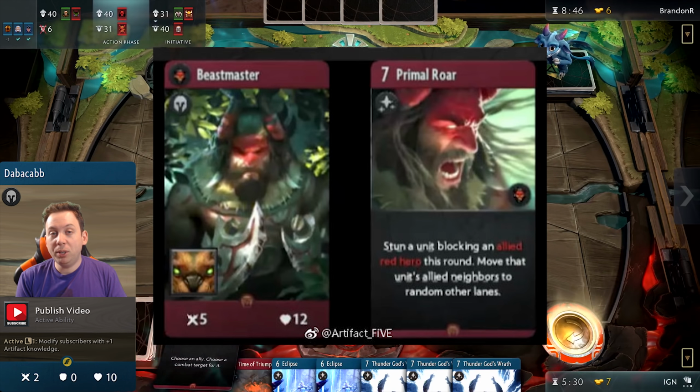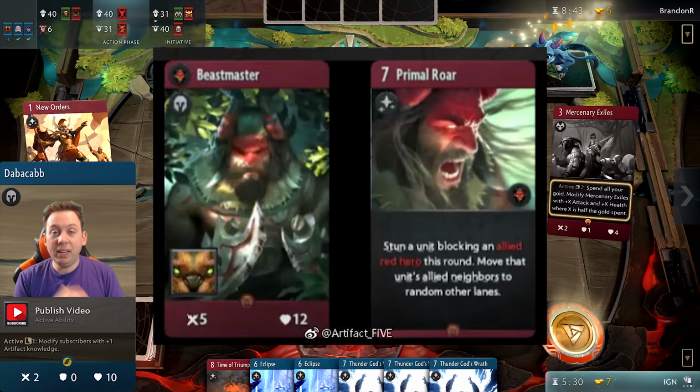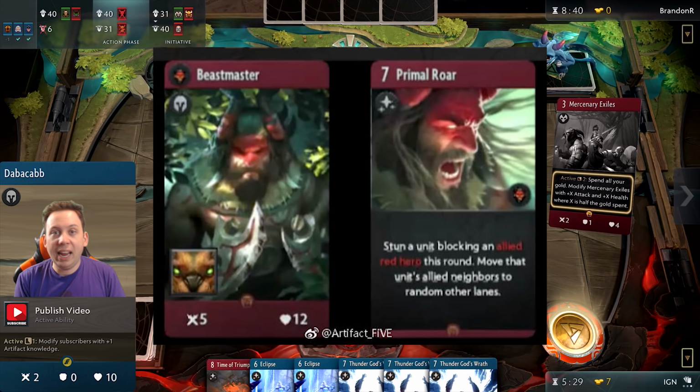In addition to disrupting your opponent, you can also prevent them from casting any spells. Obviously, if you teleport away enemy heroes, then if there's no heroes left, they can't cast any card.